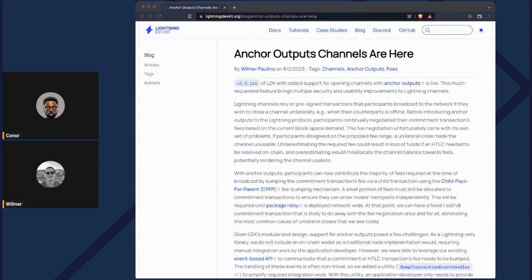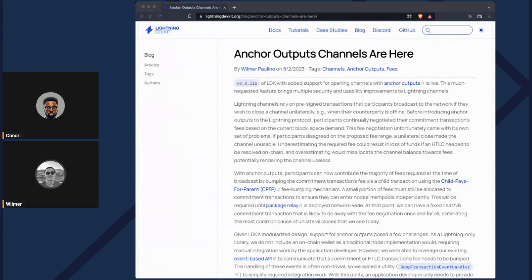Some applications may want to, for example, have their users' balances all be in Lightning. Well, now that imposes a problem, where you need to maintain this separate balance on chain that's not really being used, and it's just there if you ever get into this scenario where you need to close the channel unilaterally. Because if you do choose to close it cooperatively, which you can only do when both parties are online, then you don't need this reserve at all. You basically just sign on the latest state, you propose the fee that you want, and you're all good to go.